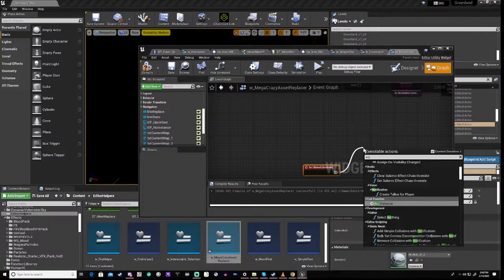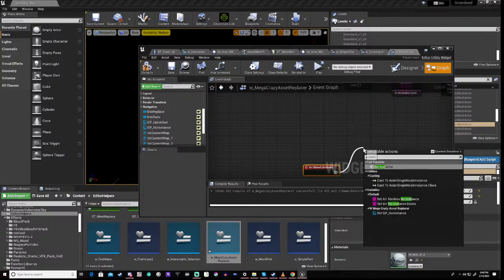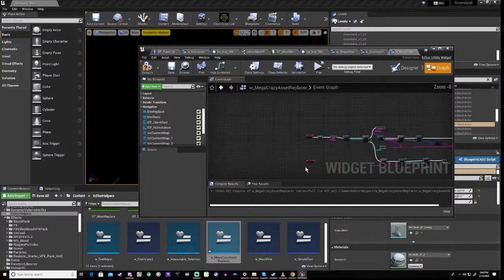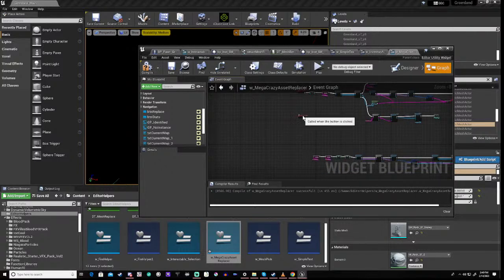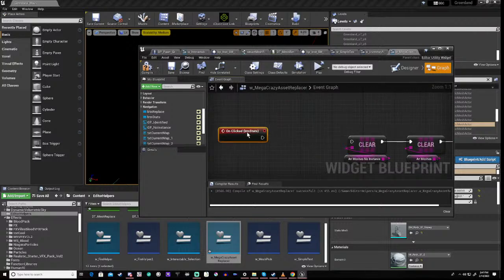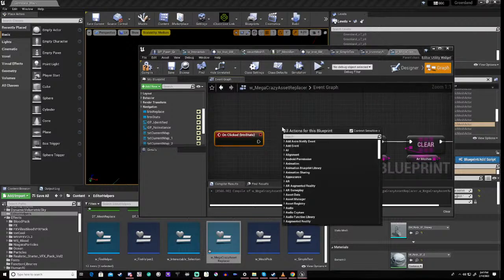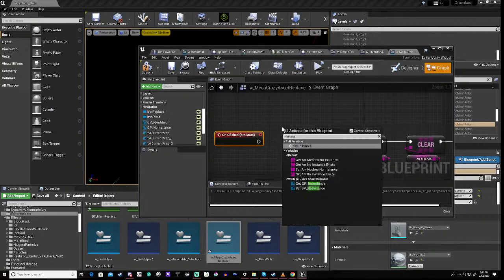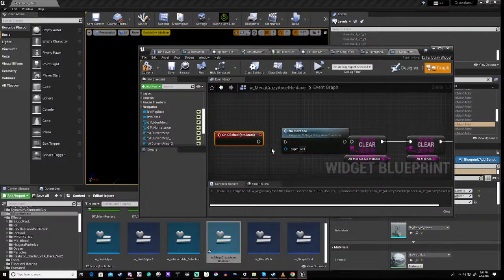No instance. Actually, you know what? It should be doing this, but the thing is, it should be doing no instance first. That's what it should be doing. Getting a bit ahead of myself there. Right, that was the problem.